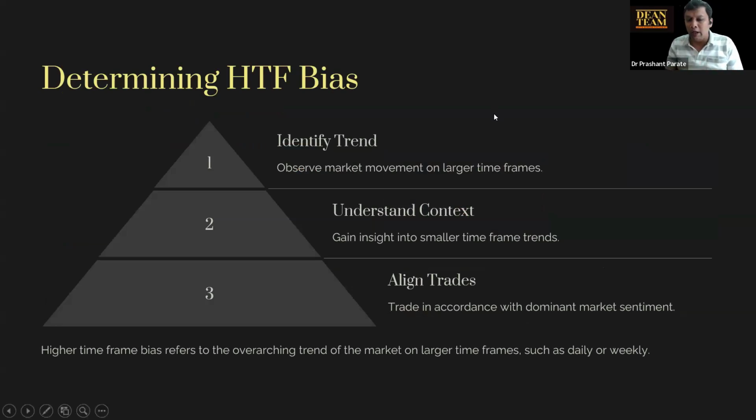The higher time frame bias is very important. We must identify the trend and observe the market movement on larger time frames. The daily time frame is important for everyone, whether you take intraday trades, swing trades or positional trades, whatever kind of trades you take. The daily chart is most important and everyone must check it. Identify the trend on the daily chart and understand what is happening on lower time frames. Understand the context of the daily chart.